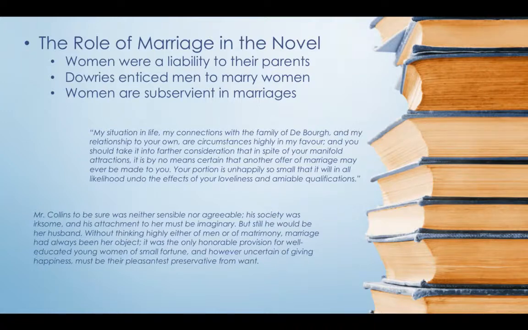So Elizabeth is thinking about Mr. Collins and how ridiculous he is, but also, he's going to marry her friend, and even though it's distasteful to her, in fact, she calls it irksome, it's still really the only way out that she has. And so I think she's maybe here kind of doubting her decision to turn him down for just a moment.